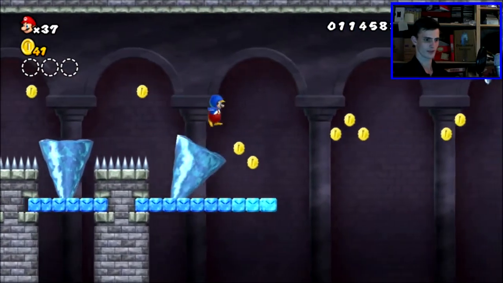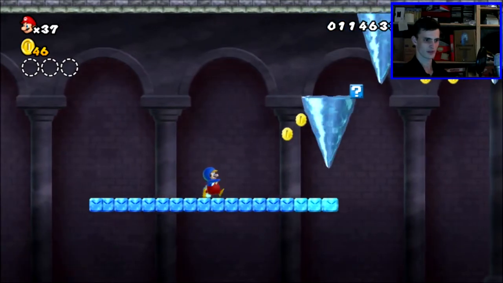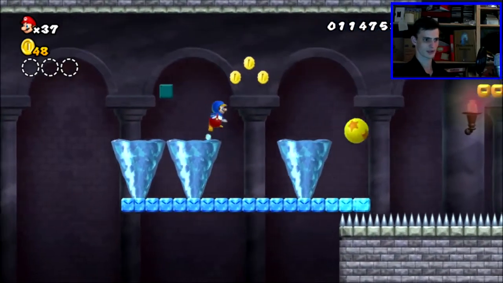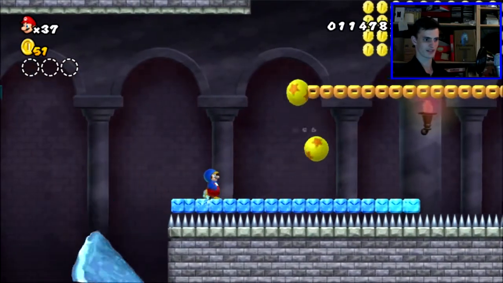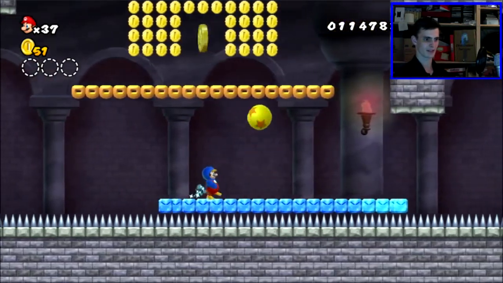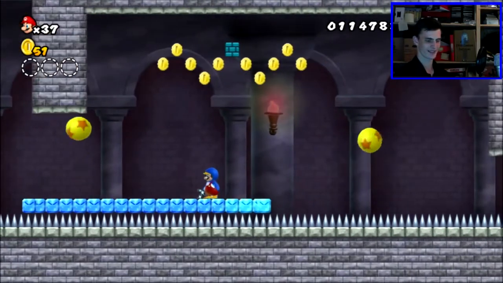So far, we're okay. More icicles to drop. Maybe something in this block? A little penguin. Don't really need it, but. Hey, up the guy. The boss thing is sending balls at us. He's in my way as well. I'm gonna have to go for it. There we go.